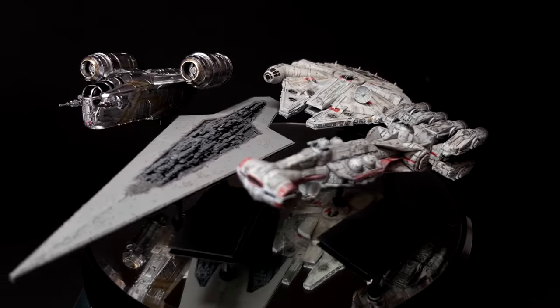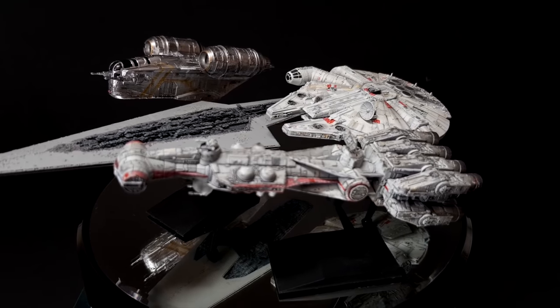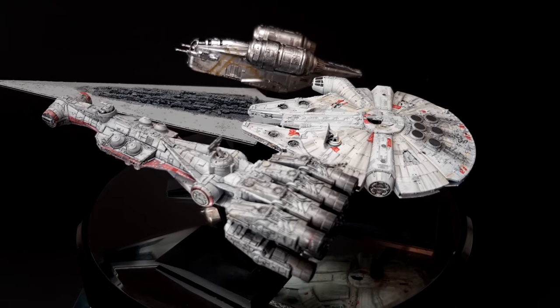These kits you can just put together and do a minimal job and they still look really good, or you can just spend a few more hours on them and really detail them up. Either way, I still think they look pretty good.